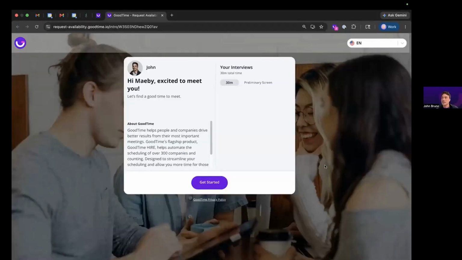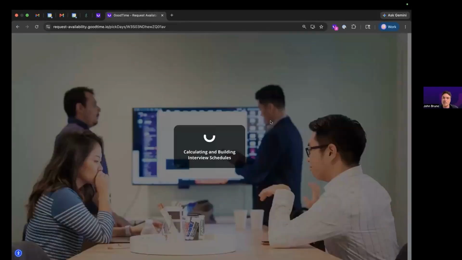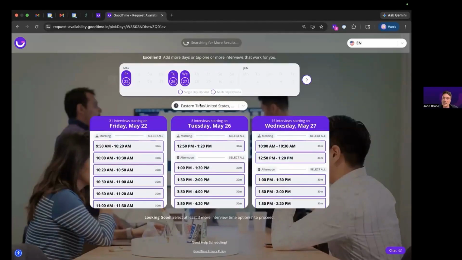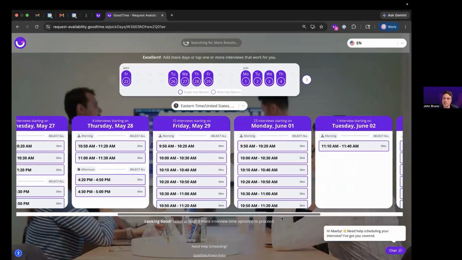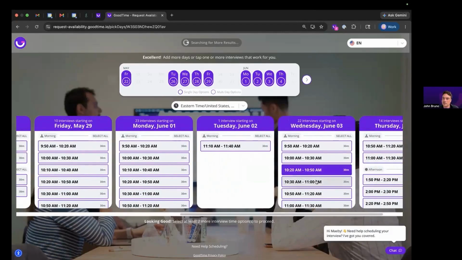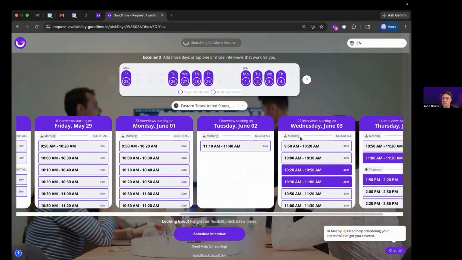But I'm going to go ahead and come in and find a time. As the candidate, I'm going to come in to a nice branded mobile responsive portal that adjusts to my language and my time zone. I'm going to be able to pick slots directly off that recruiter's calendar. So this is the availability right from my recruiter's calendar. I can come in and let's actually pick something a little bit further in the future. So this is live building the recruiter's availability.